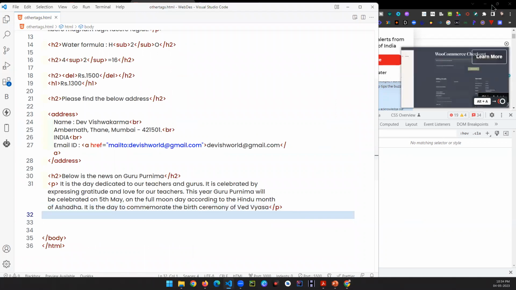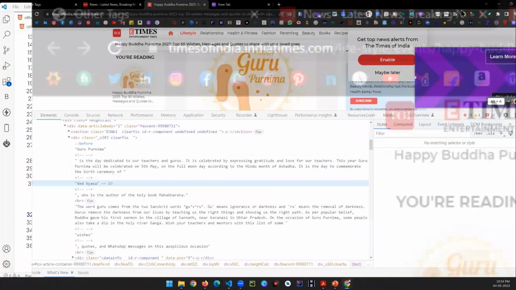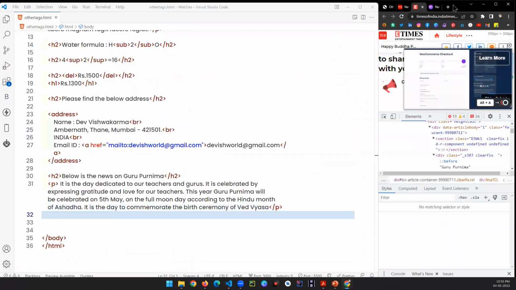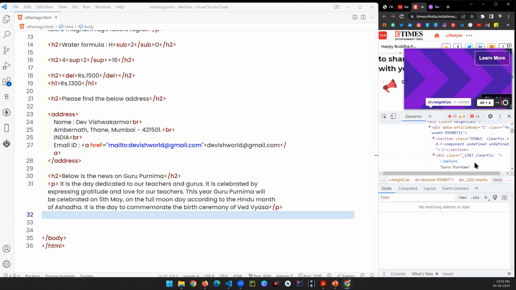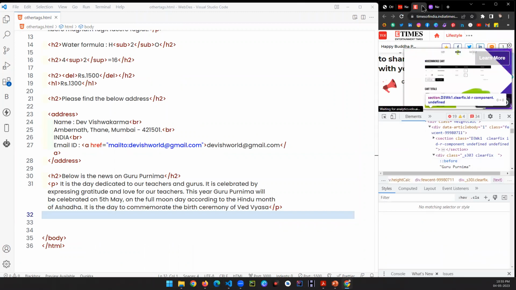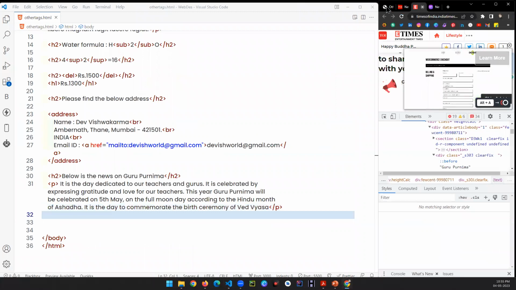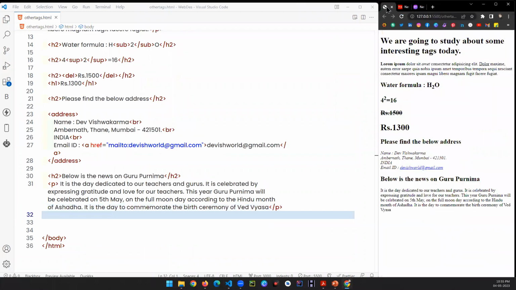Let's see how this data looks on our website. It is looking something like this, which is wrong.